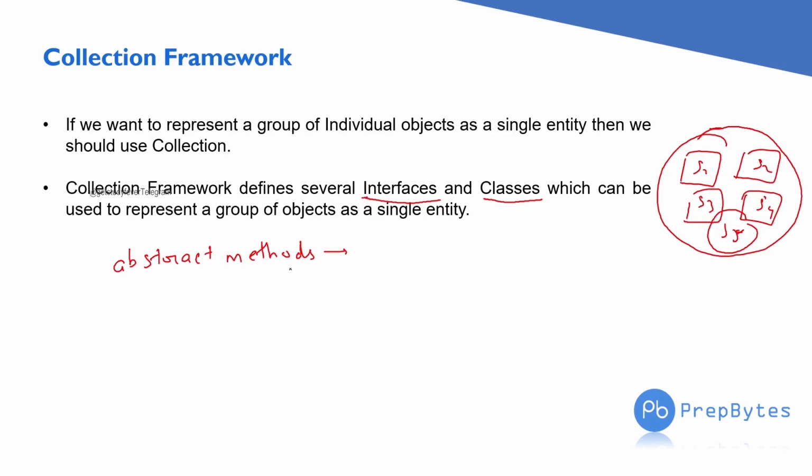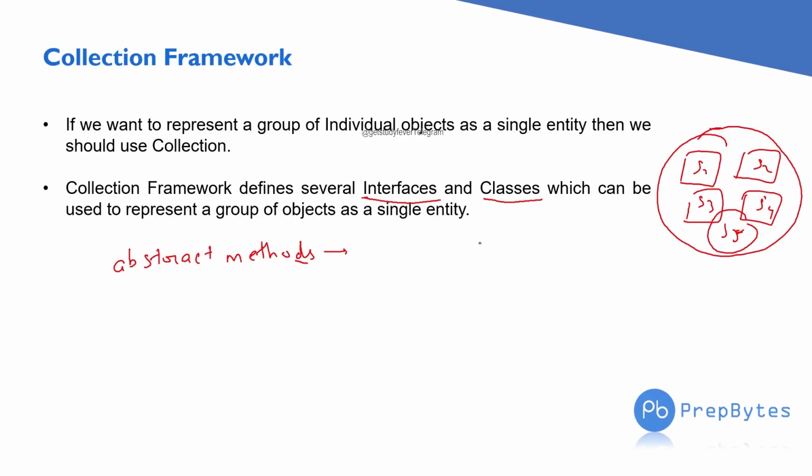Why are these methods provided in collection? There are some methods that are very common for every collection class, whether you are talking about array list or linked list. For example, the add method, if you want to add an element into a list, if you want to delete an element from the collection, or if you want to get the size. If you want to know whether the collection is empty or not, these methods are very common. So these methods are provided in interfaces, and every class that implements these interfaces has to implement all of these abstract methods. So we have interfaces and we have their implementation classes.